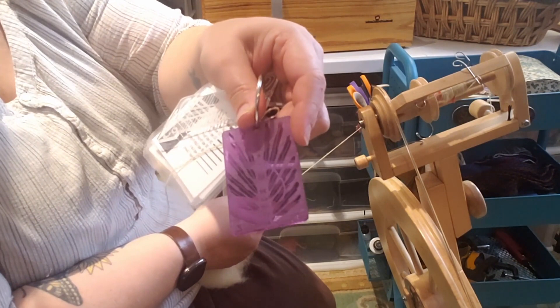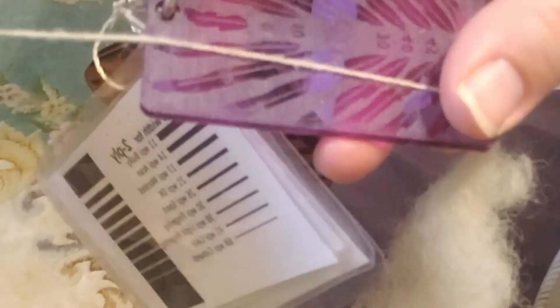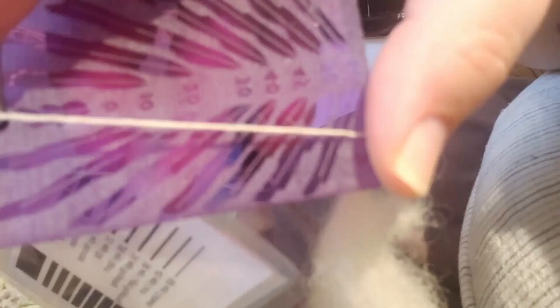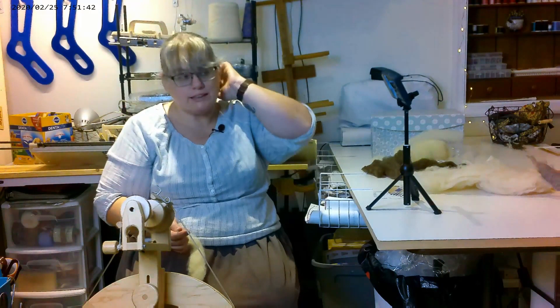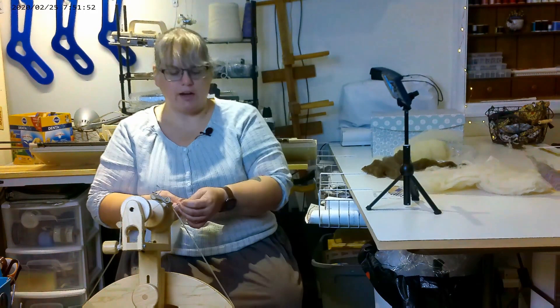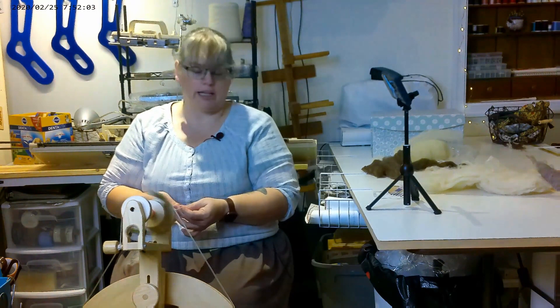The other kind of control card is an angle of twist card, and this is a little more tricky to use. You hold your yarn up against the card and look closely at the wraps your yarn is doing, then figure out where the twist on your yarn actually matches the twist on the card. In this case, it's about 45 degrees. I don't always worry about angle of twist — I have to be doing something pretty special to care about it — but it does affect the yarn you make. It affects how dense it is, how consistent it is from one spot to another, and if you have tighter twist in one part than another, it won't look the same, especially once you ply it. It will also affect how much fiber is included to get the same weight and how bouncy the yarn is.